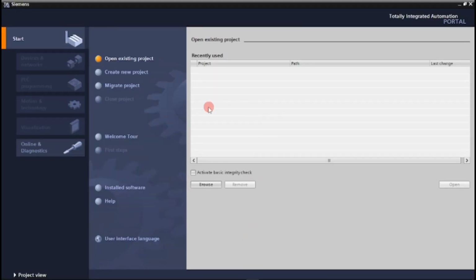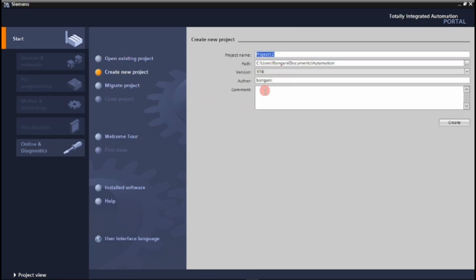You open your project. Open the existing project is the first window that opens. This you will use if you already have an existing project. You can click on browse and it will take you to your C drive or your files. Then you can also press the activate for compactness. You can leave it unticked, as I did here.